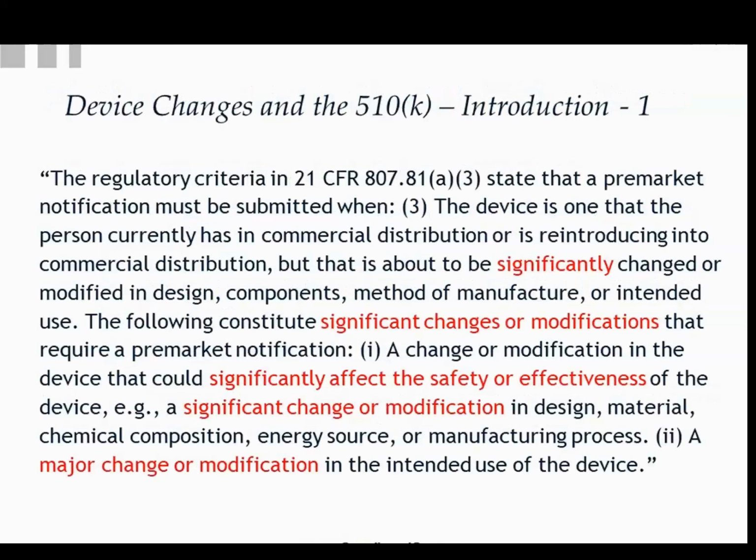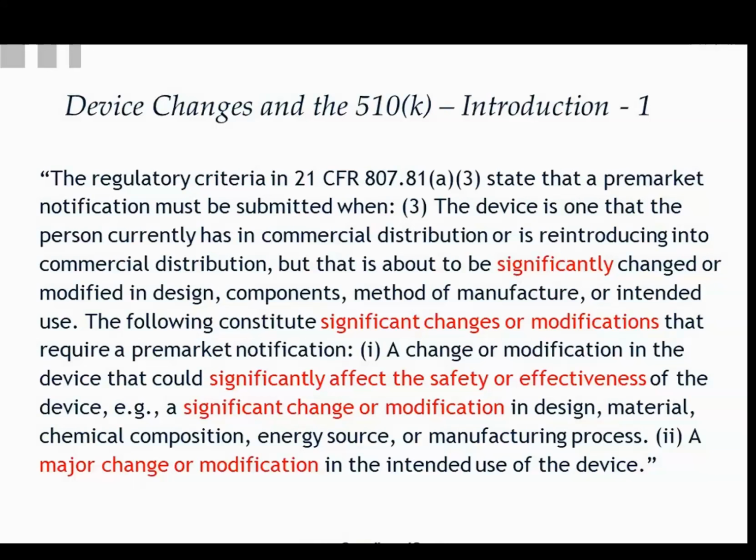So some of the key points to take away from this, because even using the guidance documents, you may get into heartburn areas, gray areas. The guidance document does not immediately solve the questions. It helps you to better understand the FDA's reasoning on things, but there's still a tendency to sweat it. And this presentation hopefully will focus on the key areas that you will need to focus on to determine whether you need to file a new 510K.